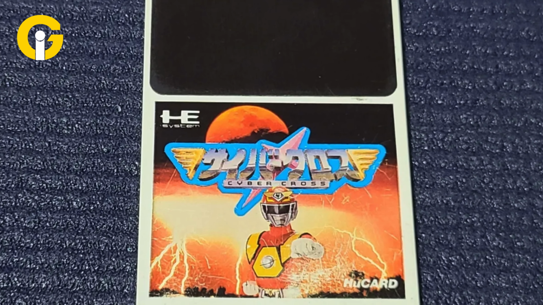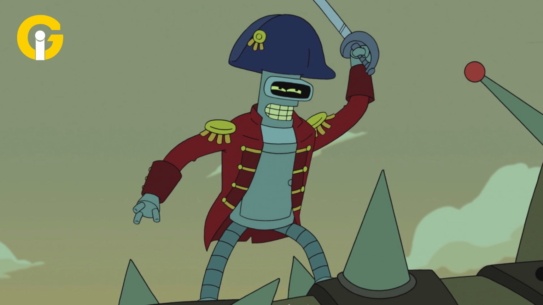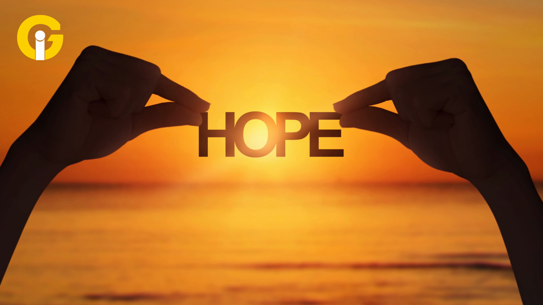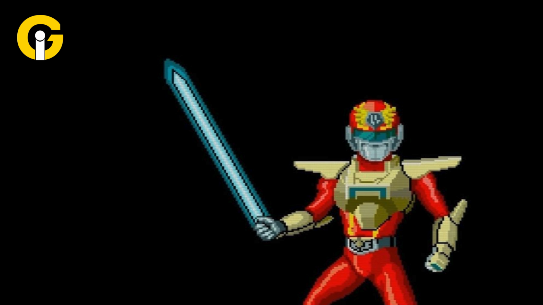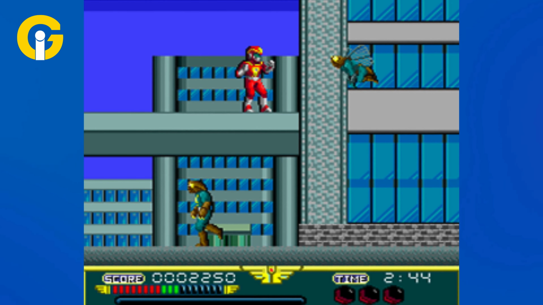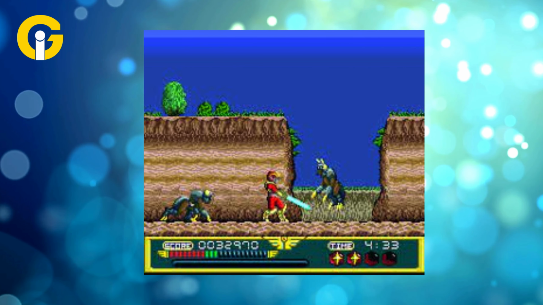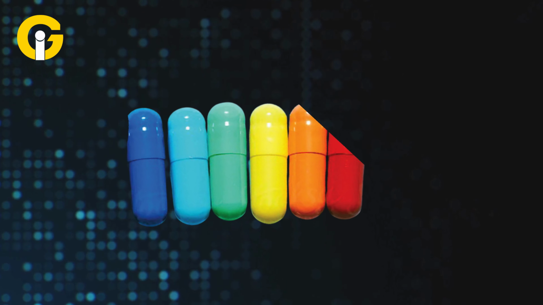Cybercross follows a storyline reminiscent of Power Rangers or Super Sentai. Evil robots and insect-like creatures threaten Earth, and the only hope lies in a man who can transform into the superhero Cybercross. Equipped with a power suit, the protagonist can collect special pods that alter the suit's color, each providing a unique power. Losing the suit after 3 hits requires finding another color pod.